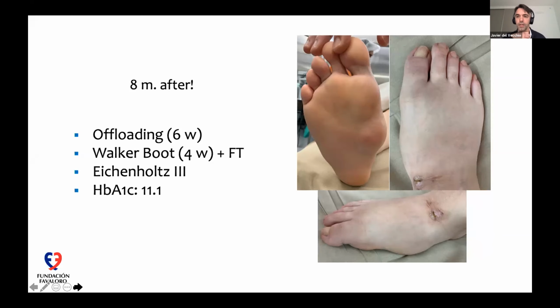Okay, total contact cast would be the first option. We don't really have the staff to do that yet. We like it, but it's difficult to manage this in some patients that already have some ulcers. So I will get to John for this question also. So John, the treatment here for this phase in Georgetown would be which one? Meaning outside of surgery at this point, or whether we would wait until stage 3, the treatment.